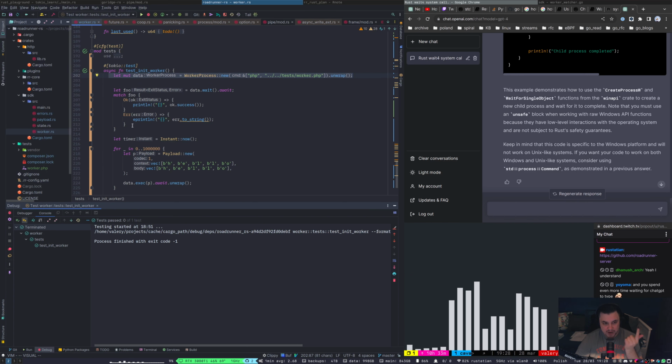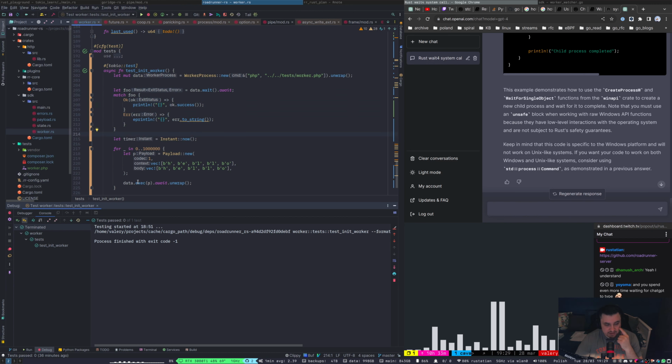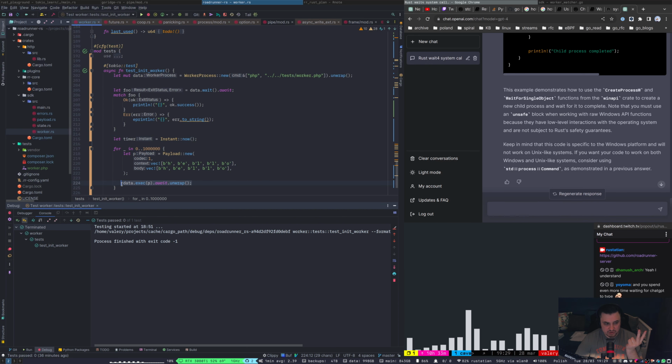Second, wait for the completion of this command in a different thread or task, or anything which executes asynchronously. And at the same time, point number 3, execute the payload on the initial data structure.